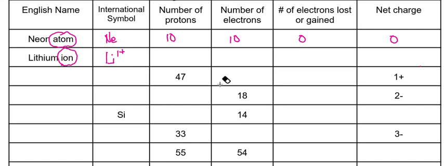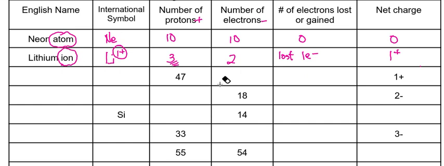So again, to figure out the number of protons, we take a look at the atomic number of lithium, and that's 3. Now this charge is really important. It tells us that there's one extra positive charge compared to negative charges. Our protons are positive, our electrons are negative. So if I have 3 positive charges and one more positive than negative, that must mean I have 2 negative charges. That would mean that the lithium ion has lost 1 electron, and therefore the net charge is 1 positive. It's got 1 more positive than it does negative. Let's take a look at the next one down.